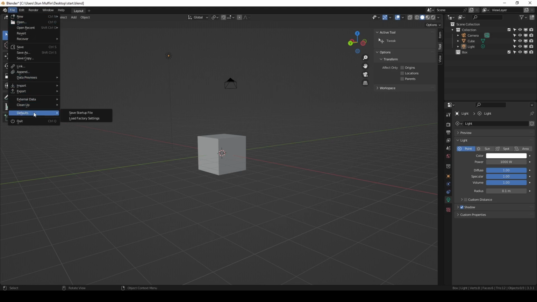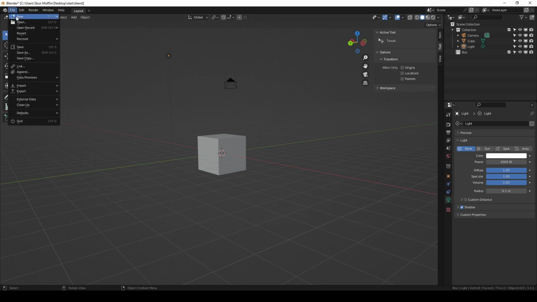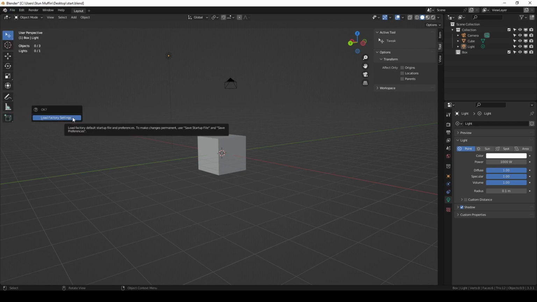Go to File, Defaults, left click, and my mouse will wait there. If I go too far out of these buttons, the menu disappears and you cannot change the defaults. Again, File, Defaults, Load Factory Settings, but don't move your mouse, wait, and now click Load Factory Settings.